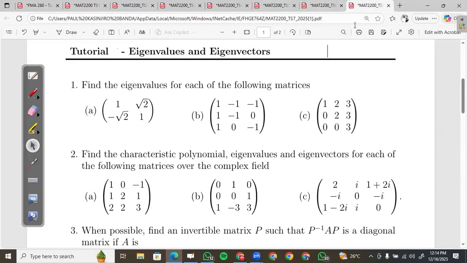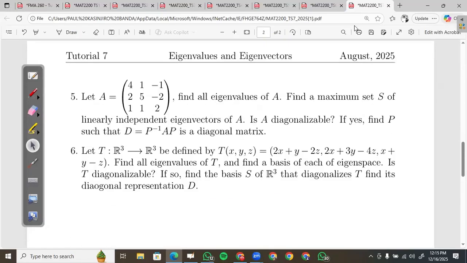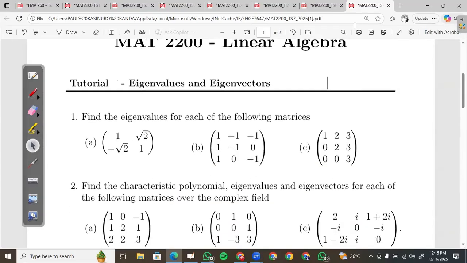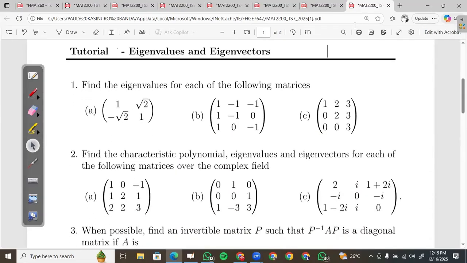I think the last tutorial sheet that we have now is on eigenvalues and eigenvectors. In future, we're going to upload also on quadratic forms, and all those tutorial sheets are going to be available on the website. All these questions here can help you to study effectively. We'll also be uploading full video solutions to past papers like quizzes, tests, and final exam papers, so that you can be learning at your own time, at your own pace, even in your blankets.